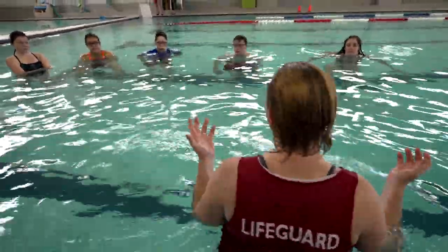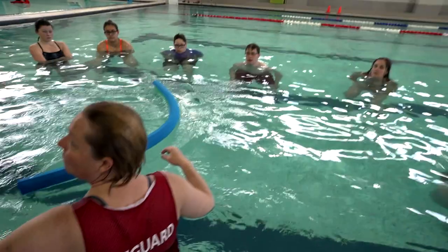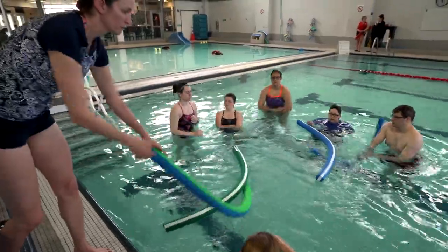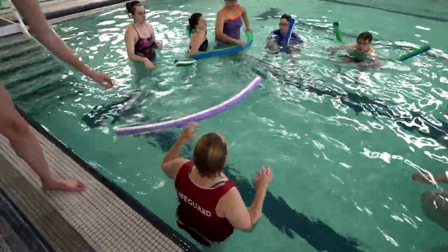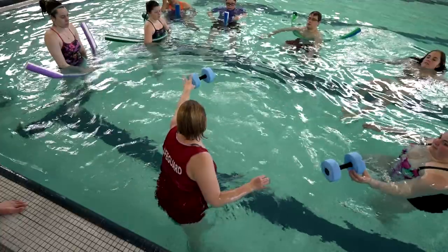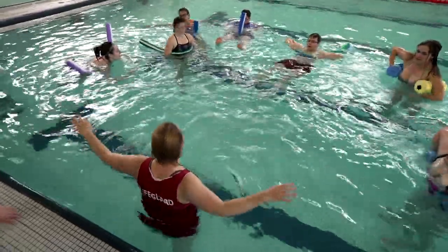But what if we do have to do that? So I think maybe what we'll do now is everyone's going to get a flotation device of some kind. Now, life jackets are great, but I don't think we have very many adult ones, so we're going to use these. And these work pretty good too. Some kids, though, you'll say, hey, does anybody want to have a noodle and a life jacket? Or some barbells, these are good too. But say we start out, everybody has a flotation device.